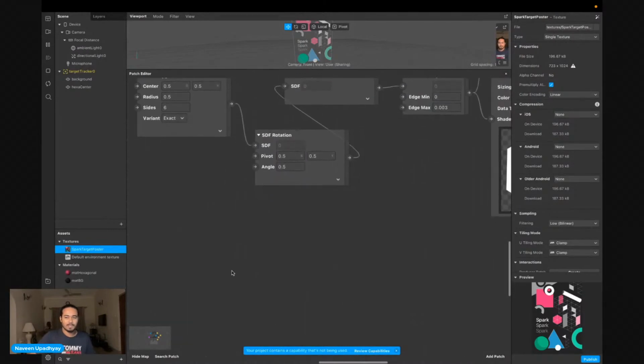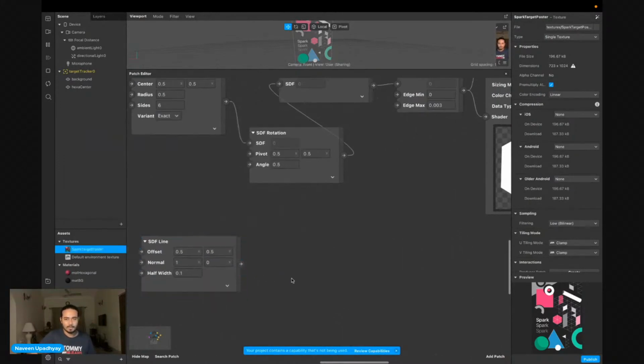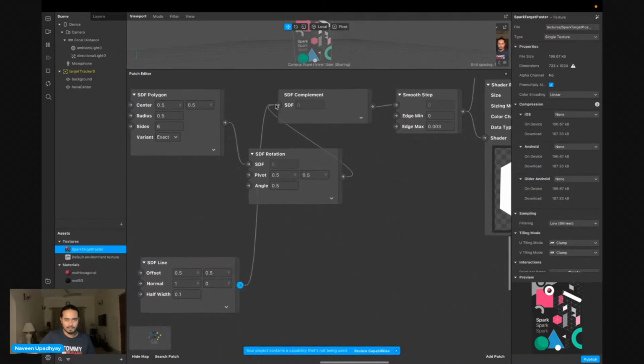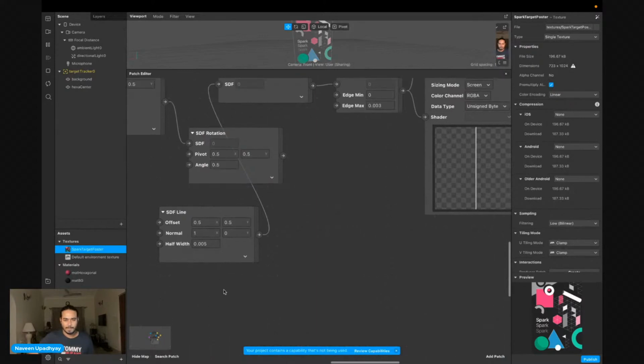Okay, let's go with the lines first. So we're going to go SDF line, and this SDF line looks like this. So just gonna try and see. It looks like this right now, and I don't want too much width, so mine can be 0.01, or maybe less than this, like 0.5, half of it. Okay, and this is the one with the center, and then I want one line at an angle of like 60 degrees, I think. So the other line that I want should be at an angle.